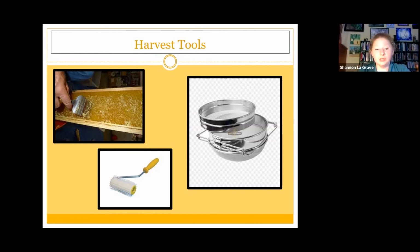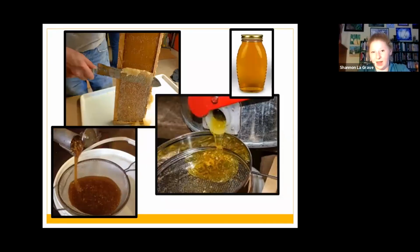These are some more pictures of uncapping. This is what it looks like when you're straining it out. And then the most important tool is probably the uncapping knife. This is a non-electric uncapping knife that you see in the left-hand upper corner. That uncapping knife is exactly what it looks like. You hold the frame and you cut downward, so you're not cutting upward. You can get a heated knife. Those heated knives are really nice, especially if you're working with any kind of older comb that you've had for a year or two, because they get tougher as the years go on. New comb's usually nice and easy to slice though. And then you get your honey of various colors.